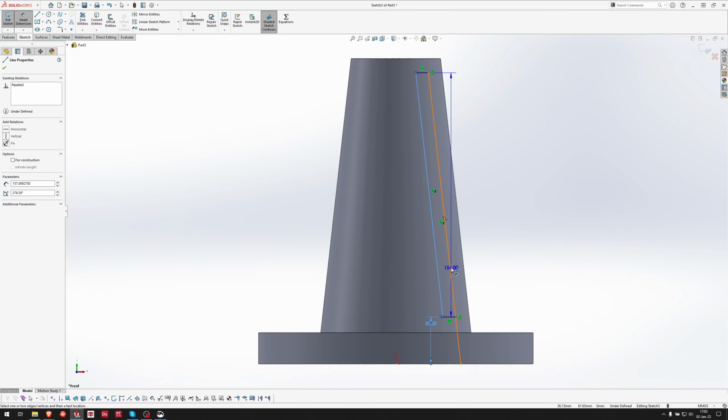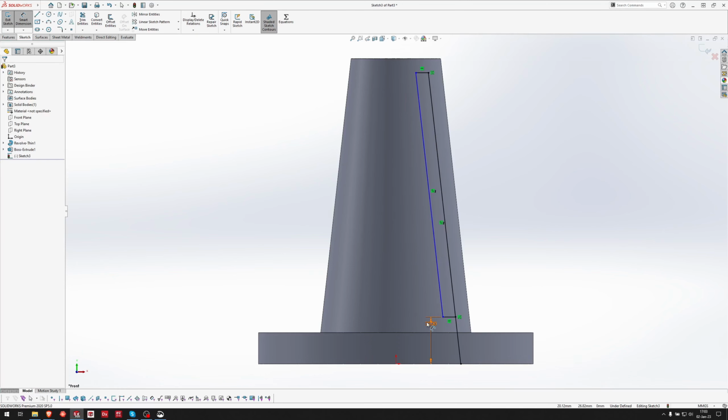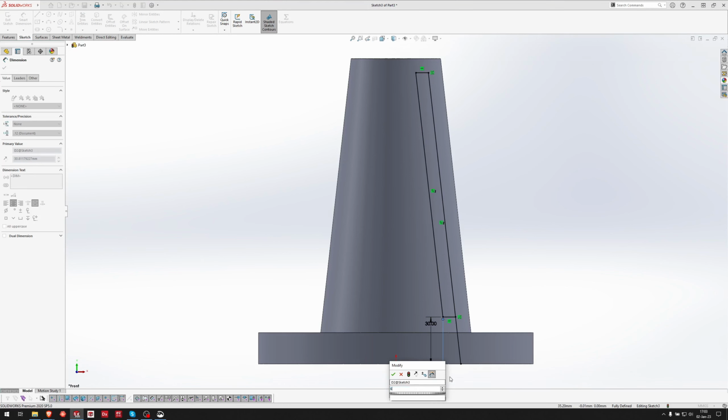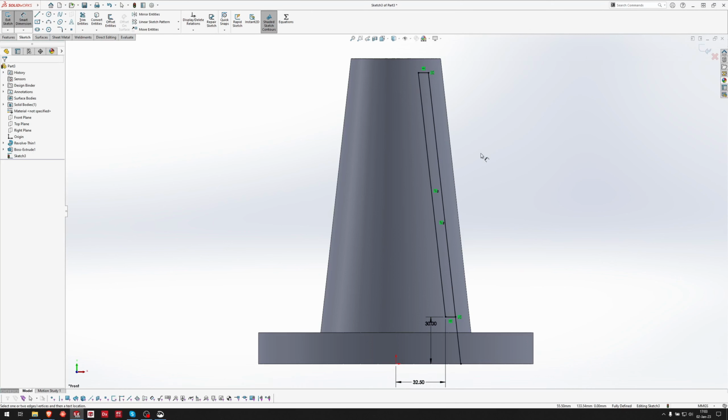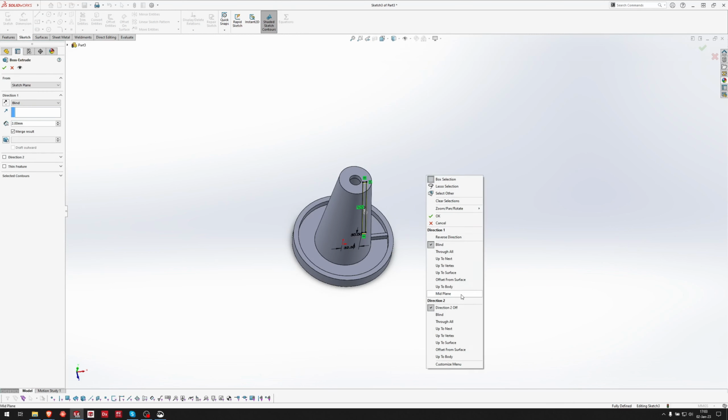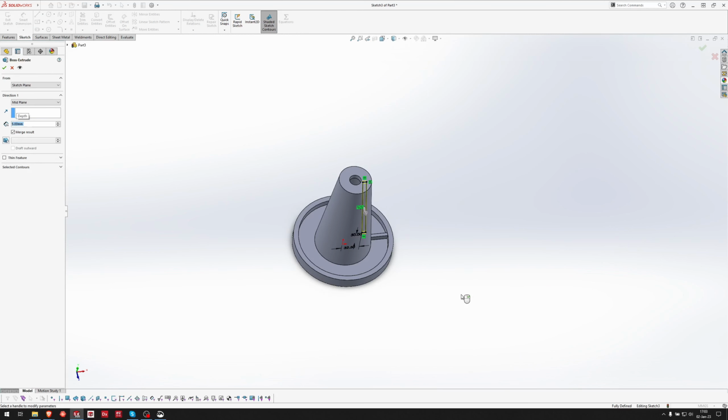And then our rib thickness, if I remember right, yes, it was dimensioned by the diameter here. So we're looking at 65 millimeters, or 65 divided by 2, so we're getting a radius dimension. Then I just have to trim this little bit away, and now I can jump right into extruding from the mid plane by 5 millimeters for the rib.